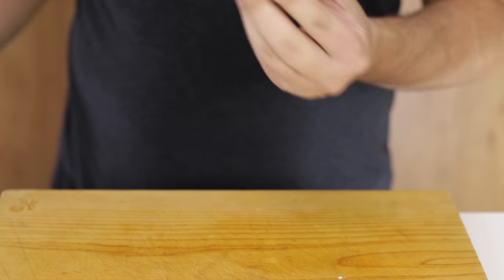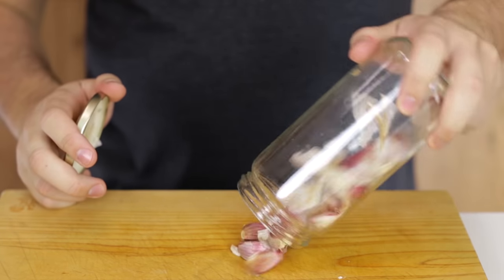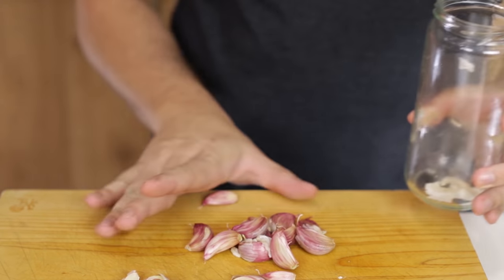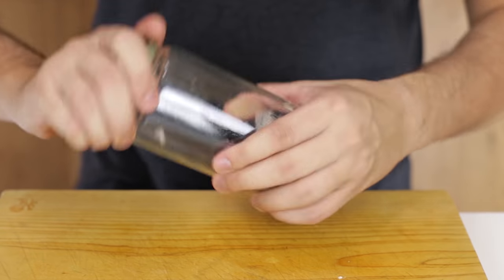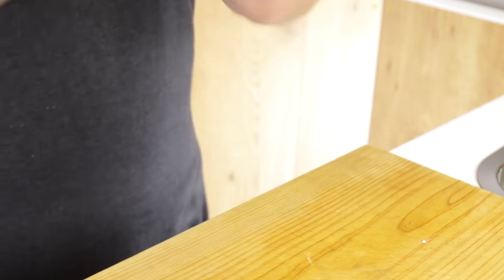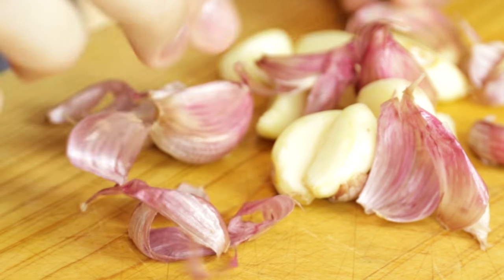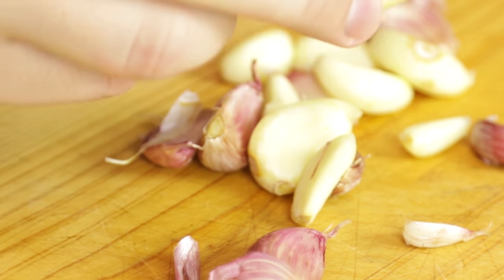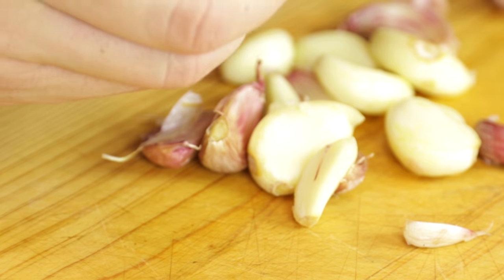Trick number five, staying on the same shaking idea: take a garlic bulb, place it in a jar, and shake like mad. Once you've done that for a little bit, pop it out and remove some of the husks. Then put all the garlic cloves back inside, put the lid back on, and shake like crazy again — keep shaking. Now pop it out and all the skins have separated from the cloves; you can just pick them away. If any skins are still on, put them back in the jar and shake again, or just easily pull them off.